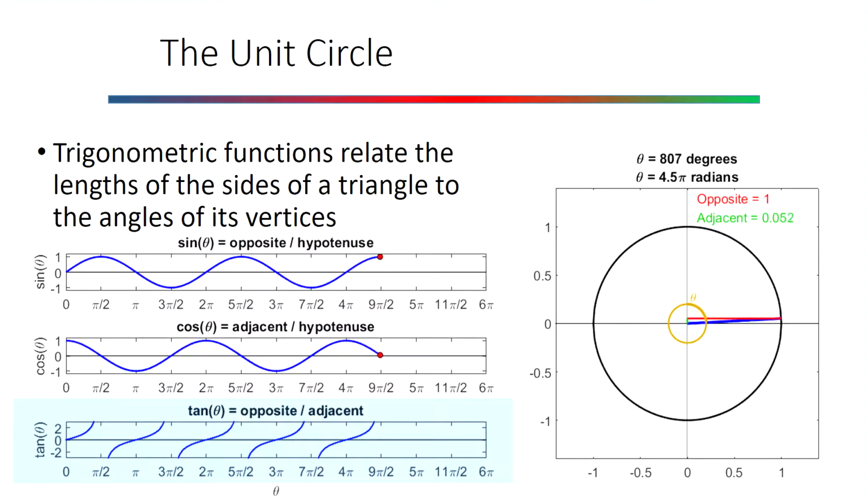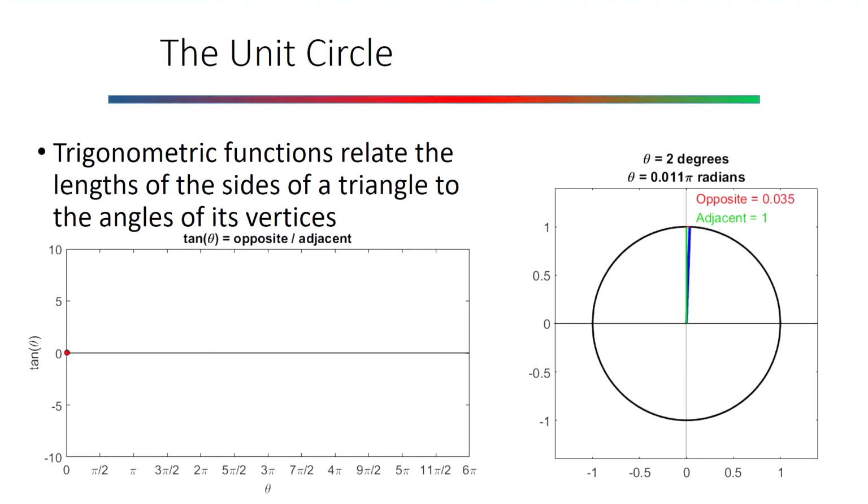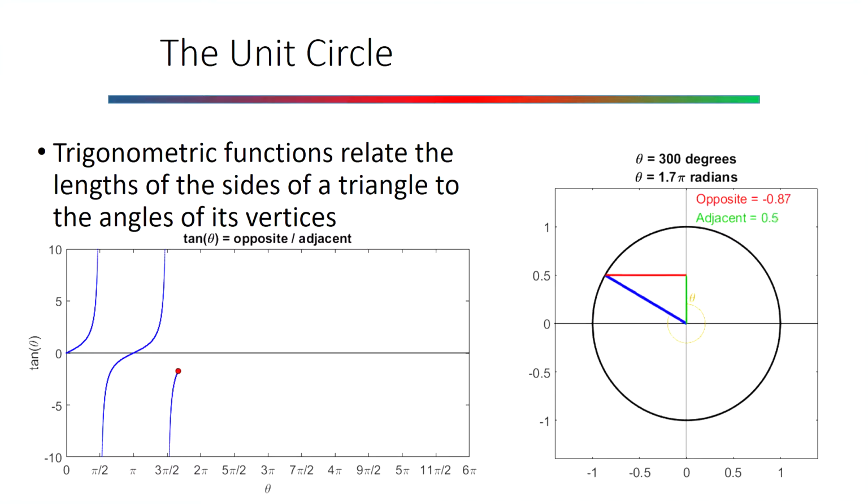Just so you can see this a bit better, let me blow up the tangent plot and run through this again. Remember, the tangent function is equal to the length of the opposite side in red divided by the length of the adjacent side in green. When theta is 0, the opposite side is 0, and the adjacent side is 1, so the tangent is 0 over 1, which is equal to 0. The opposite side starts to grow while the adjacent side starts to shrink as the angle gets larger, so the tangent starts to increase. Eventually, the green adjacent side approaches 0, so the tangent starts to rapidly increase and eventually reaches infinity as you divide by 0.